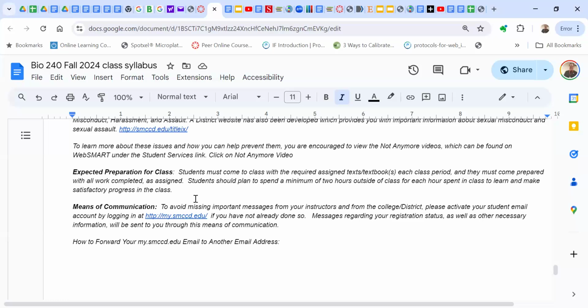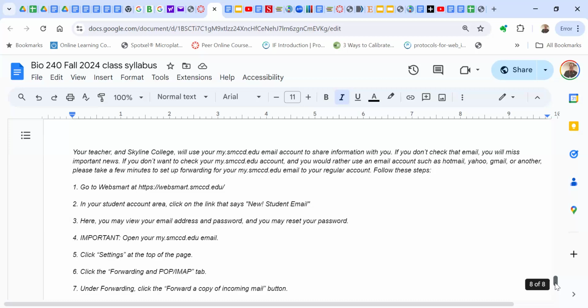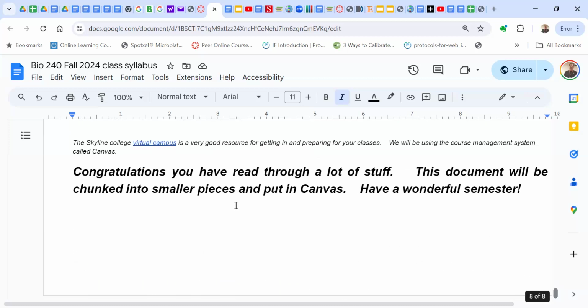You are expected to read the material before coming to class. For the rest of the semester, you'll have about a week to read some of the materials. And I've published what's in the lab and what's in the textbook, so you can at least read the textbook. Communication is really good. Probably your best bet is activating your student email and contacting me through email, but also having discussions in the book here. Canvas has a way for you to send me a message through Canvas, but I don't look at it as much as I do my email at mysmcct.edu.